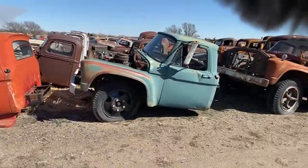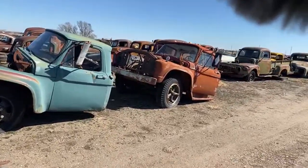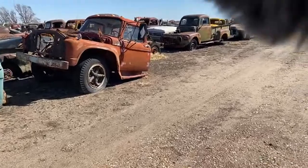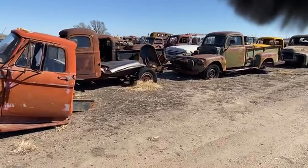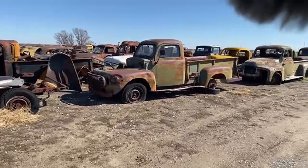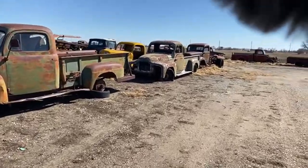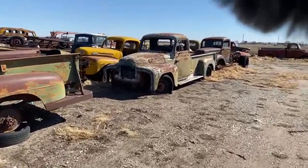We've kind of been ignoring this side over here — lots of Ford stuff in this area. This area was probably predominantly Ford and it's going to have to get moved again as well, just because I've got to reshuffle and resituate everything. There's an International that got shuffled into the mix too, so still lots of sorting to do.